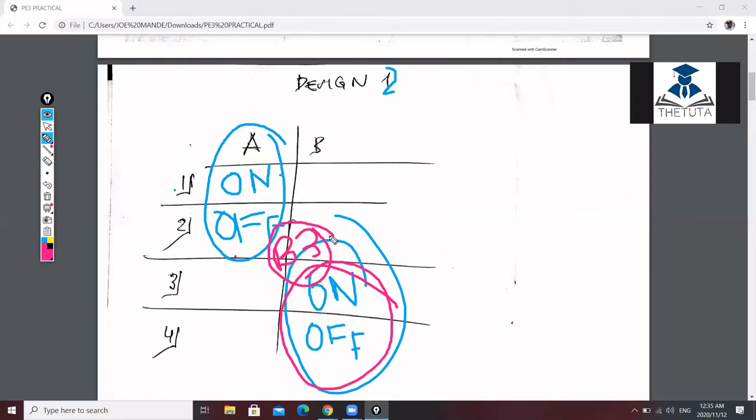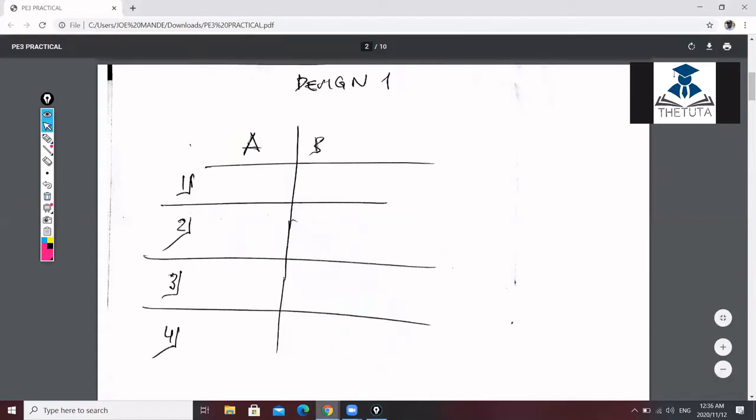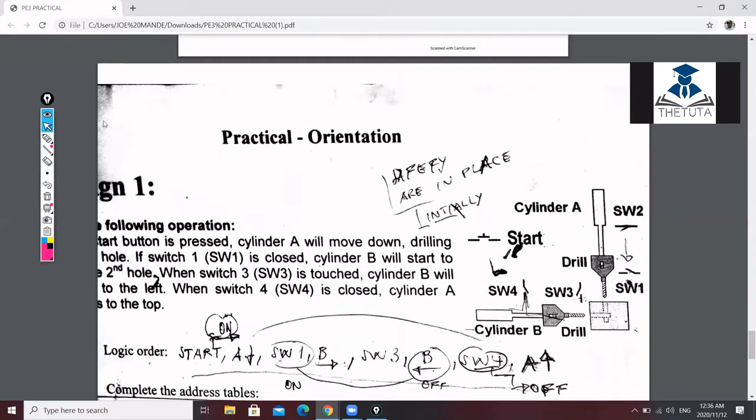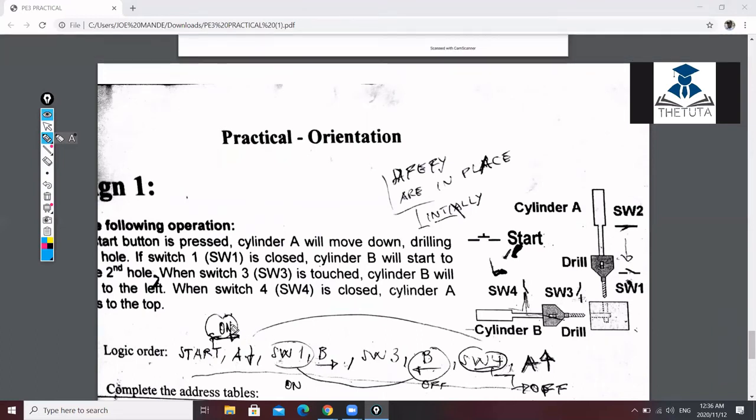So every time they give us the design, what we are going to do is go to our logic order. Let me take the logic order. For design one, the logic order is this. I will use the blue, for instance. This is design one. Here cylinder A went on. And then the pink cylinder B went on here.